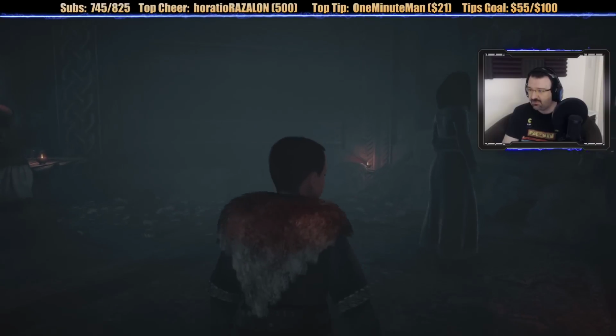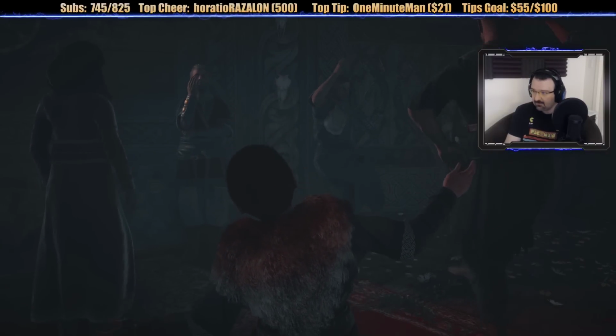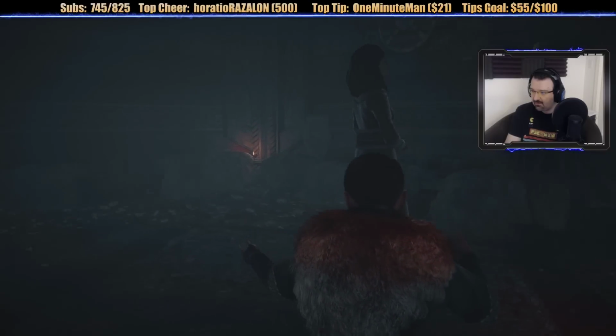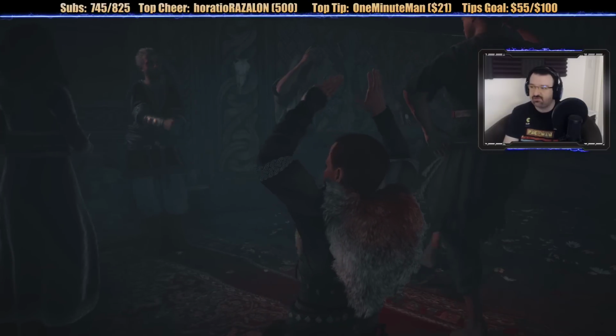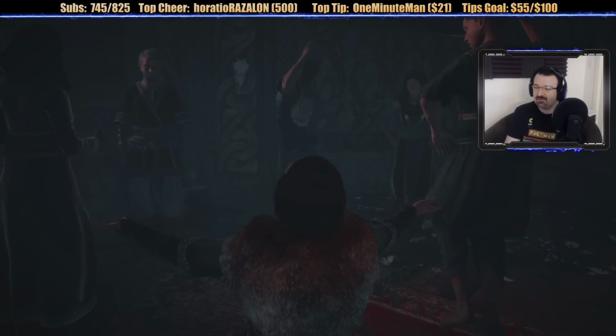Oh, here we go. Is it a different dance? It's the same dance. What is this? What is he doing? What the hell? Apparently this is the drunken style dance. It looks like he's completely inebriated, and he can't even, like, stand.